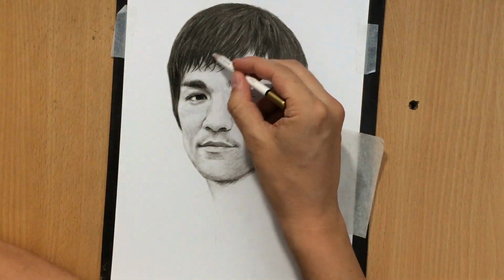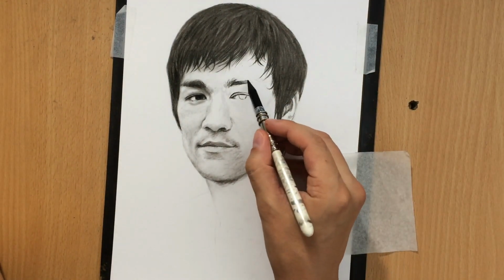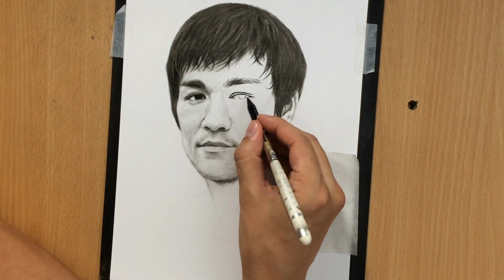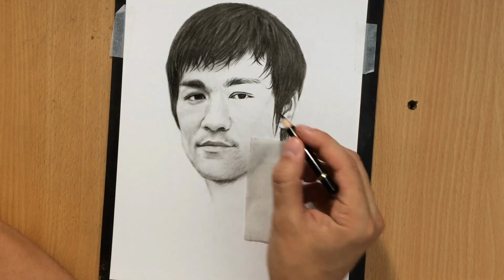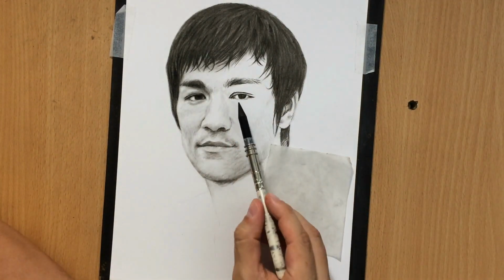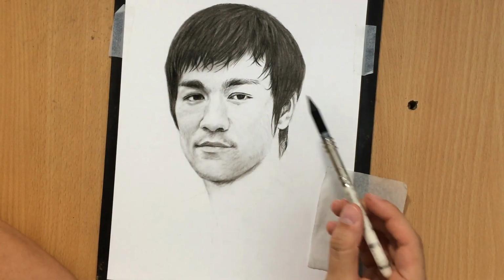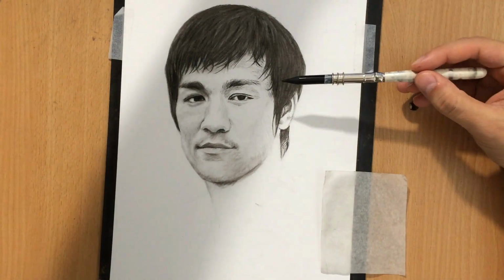By the way, you can see that I pulled some highlights in the hair using a pencil eraser, so now the hair looks a lot more 3D. And I'm moving on to the other eye and the other eyebrow, and adding some more detail in the eye and shading around it. So like I said, some people wanted to see this portrait, and I thought that it was an interesting thing to draw.